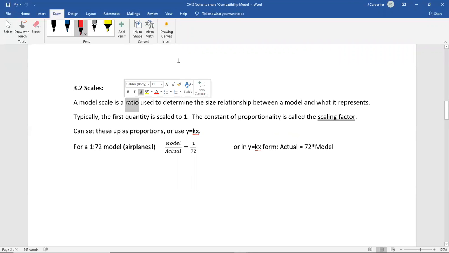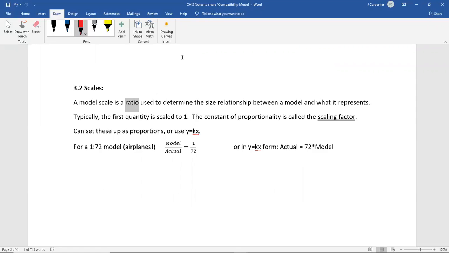Oh, look, ratio. We spent all of chapter 2 dealing with ratios. Well, I would say like 85% dealing with ratios because inverse proportions are technically not a ratio when you set them up accurately. If you set them up inaccurately, they can be a ratio, but that's a horrible idea, and don't do that. But that's inverse. Notice I said inverse, not direct or not just proportions. Attaching inverse changes the game. So most of chapter 2 we spent dealing with ratios.